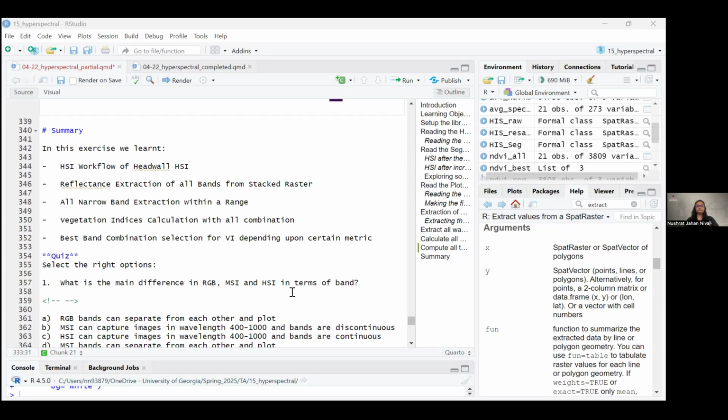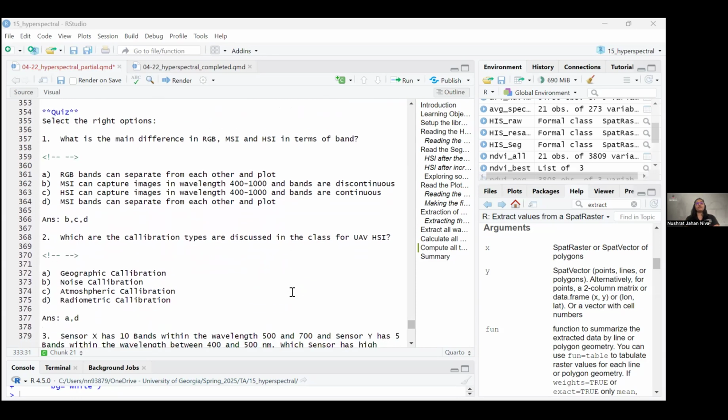Then we calculated one vegetation index, NDVI, with all the band combinations, and found the best combination. We found the best two bands that explain our NDVI best according to R square.